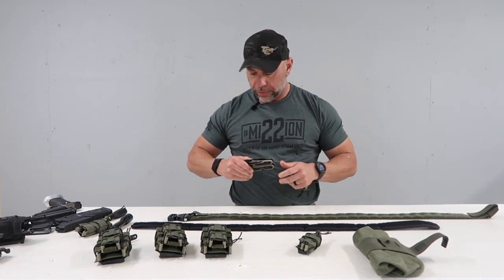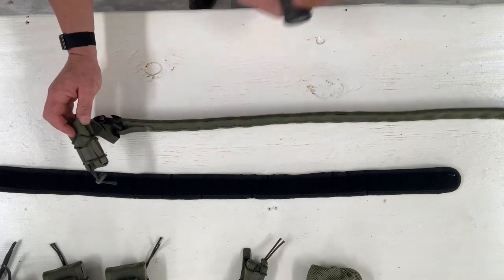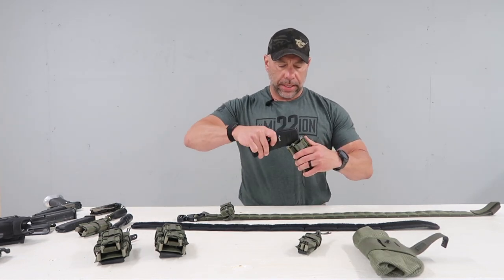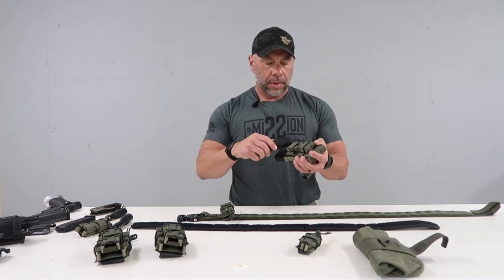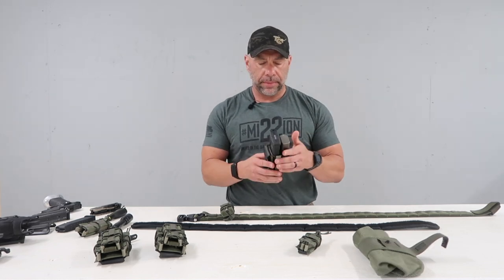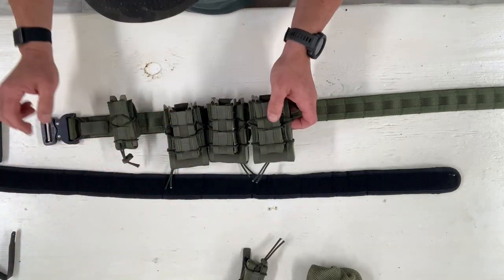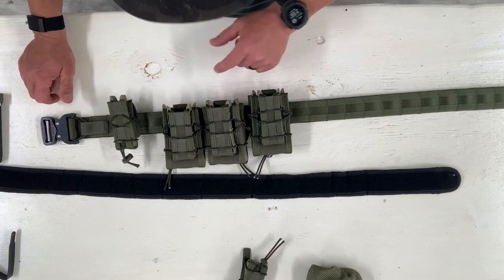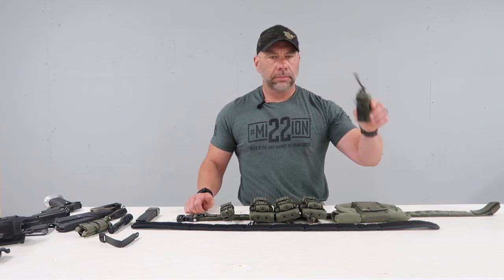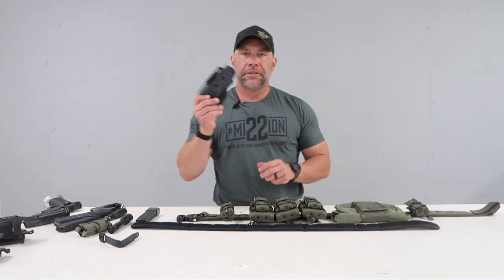I'm going to go over the loadout of how I'm going to do this. First thing is I'm going to have a single taco pistol pouch right here at my body line. For a flashlight, we're going to do a couple of double-deckers, which saves some real estate but allows you to put a rifle mag and a pistol mag on there just like that. Or if you've got a phone, you can throw a phone in there — that's the beauty of the taco pouches. We're going to stack three of their double-deckers, giving me three pistol and three rifle. Behind that, we're going to put one of their high-speed dump pouches, and then we'll have another pistol taco which will hold my multi-tool. And then getting into the Safariland stuff, we're going to do the holster.